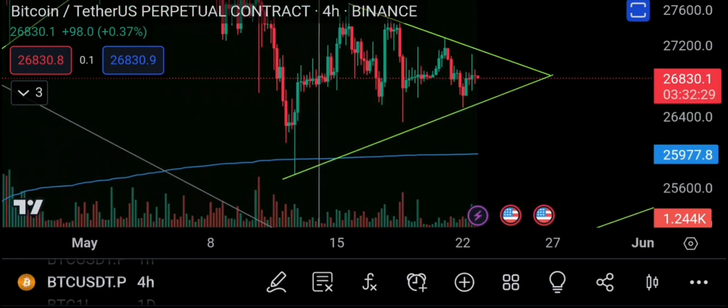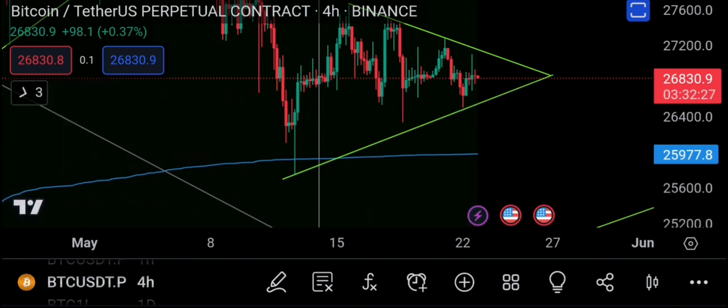Everything is sort of on hold and things don't really make sense. We have the Nasdaq holding the highs. We have the S&P holding the highs. We have the dollar index holding the highs, which they should be inversely proportional to each other. So when one goes up, the other one should come down. Because when you sell Nasdaq stocks, you're essentially buying dollars. So the dollar index, the dollar, should pick up.